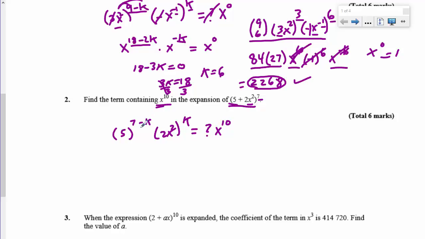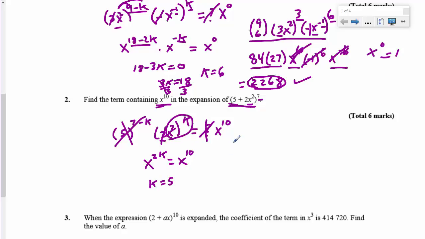5 raised to this power, whatever this power is, is just going to give me another number, so I don't care about the numbers. Remember, it's just going to affect this coefficient right here. And I don't care about this 2 being raised to the power of k. It's just another number. I'm just going to ignore it from now. All I'm concerned with, really, is x to the power of 2 raised to the power of k. So we're going to multiply this. This is going to be x to the power of 2 times k, and this is going to equal the target, x to the power of 10. This, therefore, tells me that 2k is equal to 10, and k should be, in fact, 5.